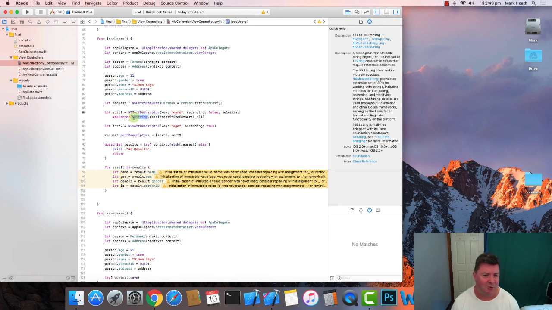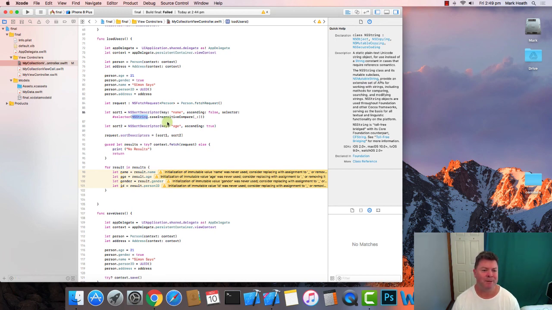However, you can write your own code and pass it as a selector, but that will mean that every record is going to be passed up to your app for testing as part of the sorting algorithm. You might want to do that if you're not getting the sort the way you expect it to come out and you want to debug what's going on, but generally speaking, using these sort descriptors is going to be massively faster.